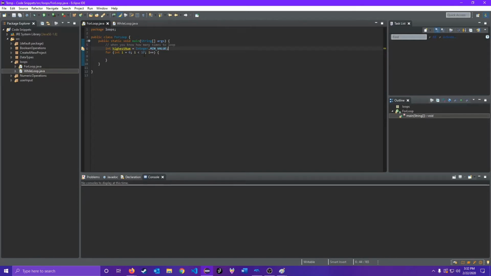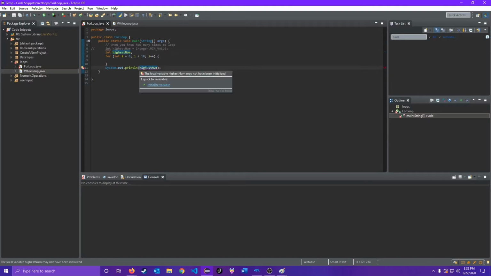And why did I do it? Well, we need to initialize highest num with a value. That's because if we sysout highest num down here, and if we don't initialize it, if we just say int highest num, like that, we get an error saying, hey, your variable wasn't initialized.